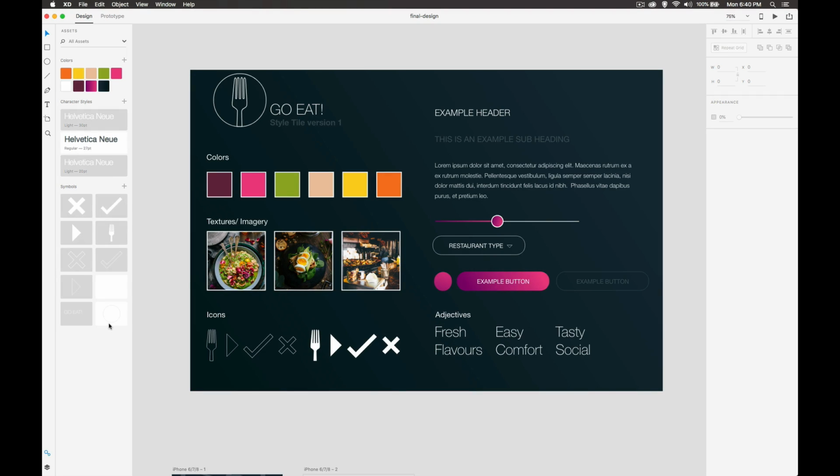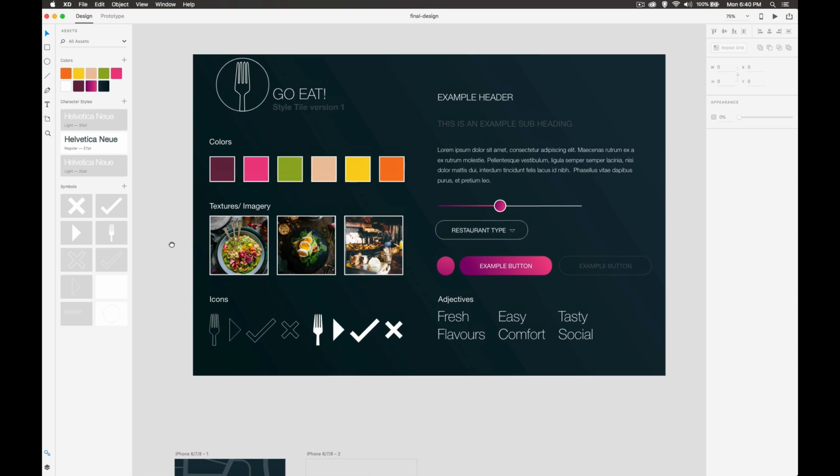So here we are at the final part of the design process, the most exciting part of the design process, where we are going to put our style tile together into our design and create that final finished design and iterate it forward so that we've got a really good app-based design. All I've done here is paste across the style tile into that final document. I'm not going to spend any time really designing anything, but just show you what I've done from here.